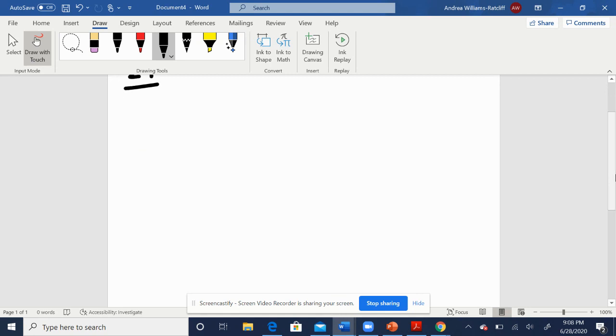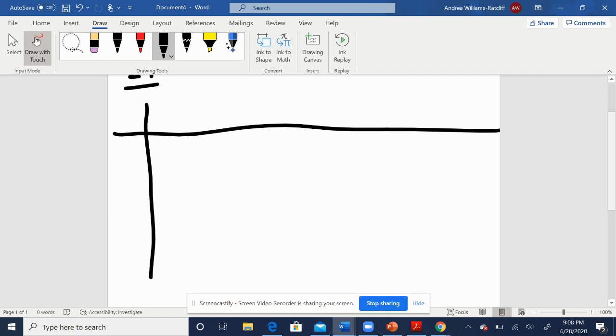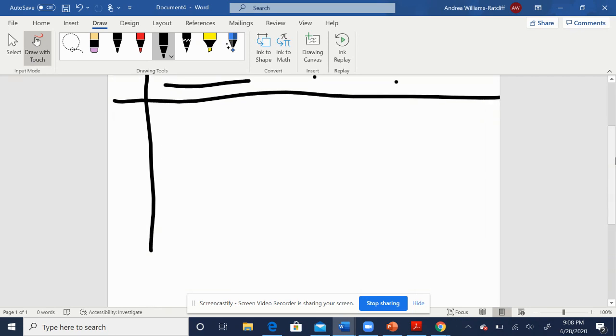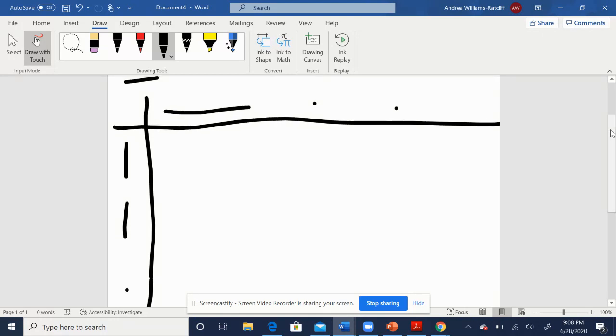So remember, what would we do? I would create a separation. I'm going to put one of the values on the top and then one down the side. So 12, that would be one long and two singles. Okay. Down the side, I have 21. So I'm going to have two longs and one single. Okay. And then I'm going to go row by row.